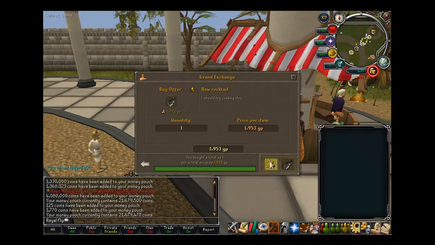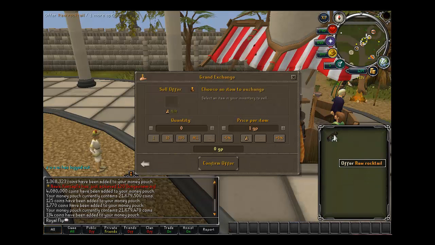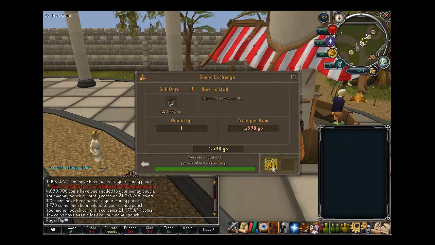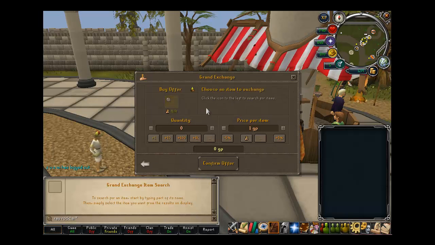On the other hand, I will do the raw version of these. I see no reason why I should not cook these and sell them, as it would be the common sense thing to do. But alas, I have no common sense, so let's begin with this. So let's go raw rocktail.